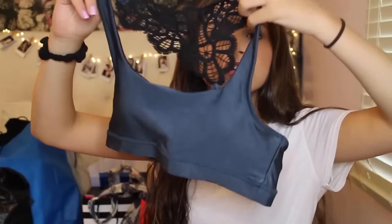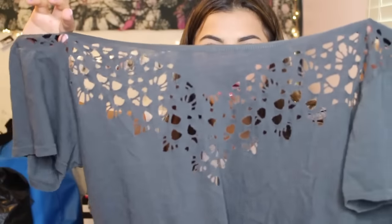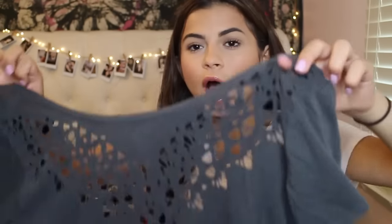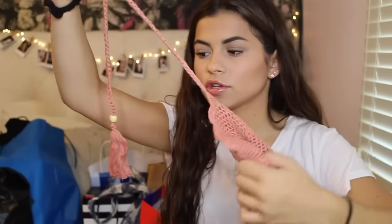I also got two shirts and a sports bra from Pacsun. The sports bra is gray and in the back it's super cute — it has this lace detailing and I really like that. Then I got this top, it's gray and has all these cutouts on the front and in the back it's kind of open. Sorry if you hear a loud noise — they're building a house next door. And then I got this shirt, it's knit and cropped and it's like this coral color. It ties around your neck, it's haltered, and it has these little beads. It's super cute and looks really good on.